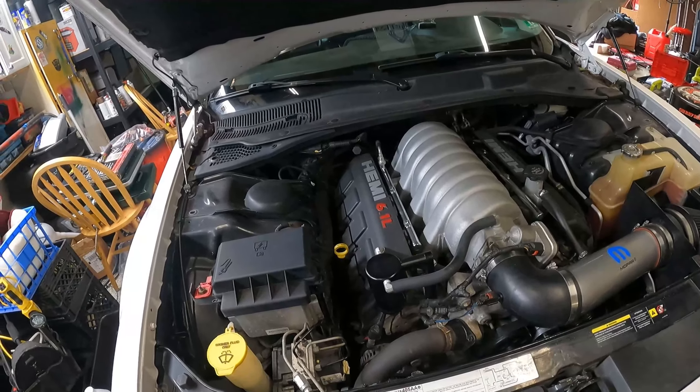What we have is your standard 6.1-liter — we've done this before. I don't know if I showed this in an earlier video, but we bought an eBay/Amazon catch can. It's garbage. Yeah, I know it's garbage, but you don't know until you try. I think it's leaking because this thing has a rolling idle, or it could have a lot to do with other stuff. A little oily on the bottom of the catch can.